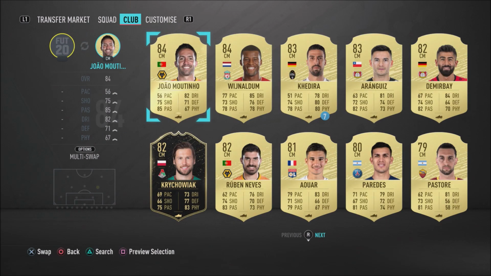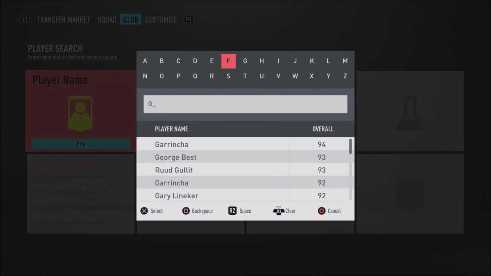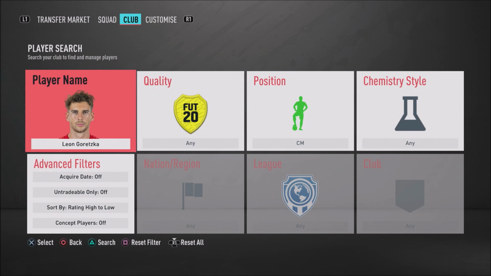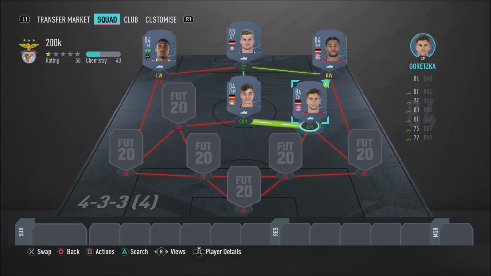But to move now onto that right center mid position, we do have none other than the man himself, Leon Goretzka. Goretzka's an absolute beast of a card. Again, this man can just do anything on the pitch. I'm telling you guys, he can do anything. He can attack, he can defend. He's just the perfect box-to-box midfielder. And that's why I do recommend that you guys go ahead and pick him up.